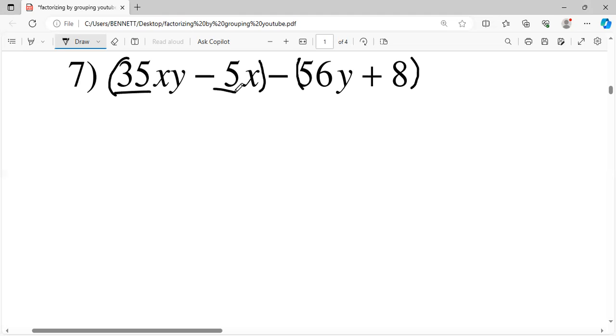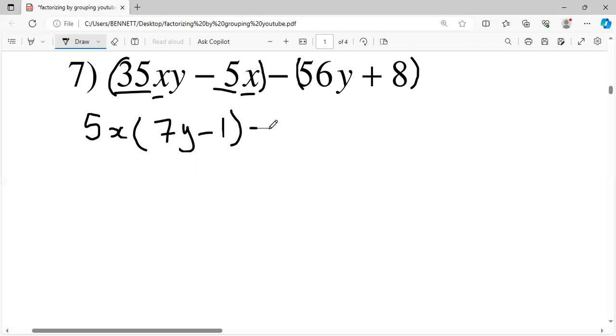This one is a little bit different, guys. You would have noticed that if you are trying them, we have x common here and x common here. So we also have to pull out the x. And then we say 5 into 35, that would give us 7. X cancel x, but we leave back the y. And of course, 5x into this would leave 1.